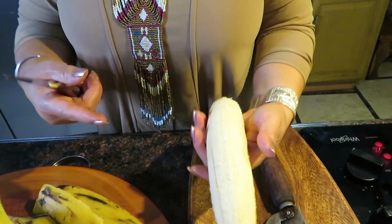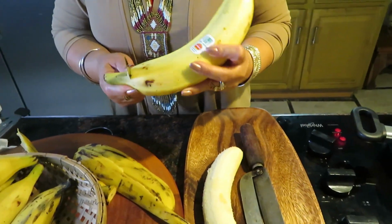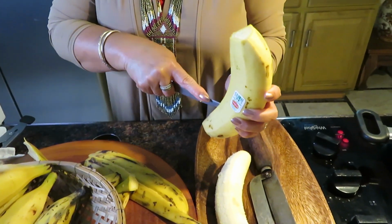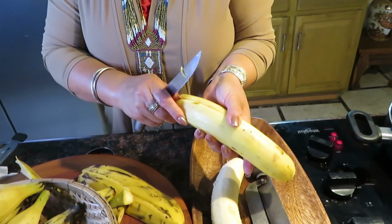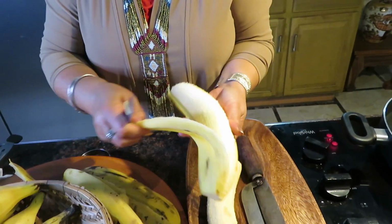You know, the reason I picked the yellow one, I'm not gonna put sugar or anything. I want the natural sweet, okay? That's the reason I picked the yellow. But some people like it more like the green one. But this kind of banana, they're not soft. So even the yellow, they're still tough.